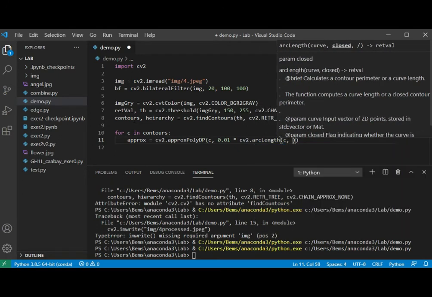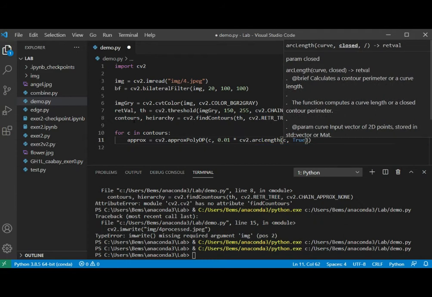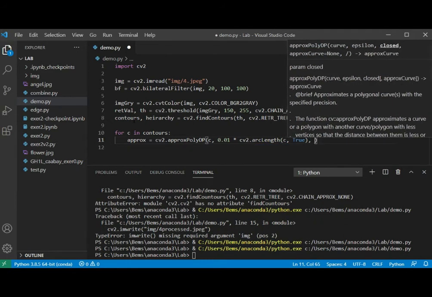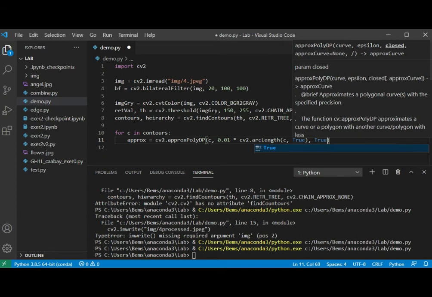We are only interested in those curves that are closed, so we have to write here True, as well as in the approxPolyDP. We are only interested in those curves that are closed. So let's write here True, meaning it will only get those curves that are closed.